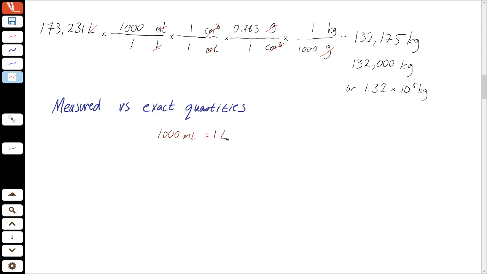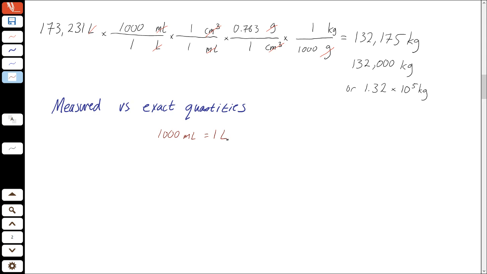Any counting number like that is an exact quantity and not a measured quantity. So other examples like that. Let's say we're doing some conversion about people in the class, and there's 22 students per class. So 22 students per class is an exact number, not a measured number. There's not 22.0 students per class. We're not talking about fractions of students. It's an exact count, and that makes it an exact number. Same thing with all the conversions in the metric system. Conversions in the US system as well, like there's exactly 12 inches in a foot by definition, not 12.0 or 12.1. So if you're converting between inches and feet, you don't say that 12 has two significant figures.